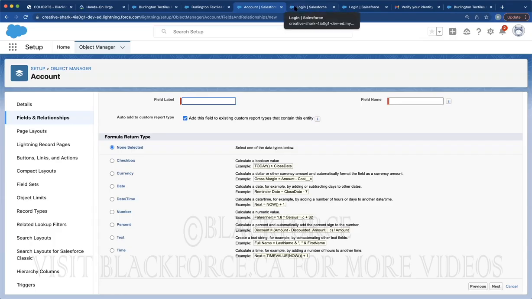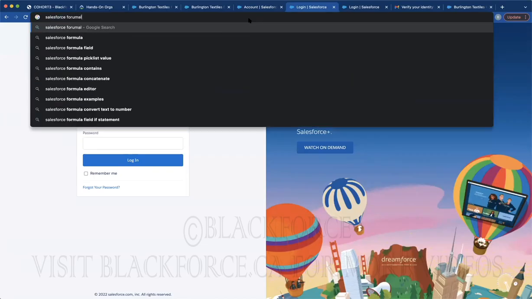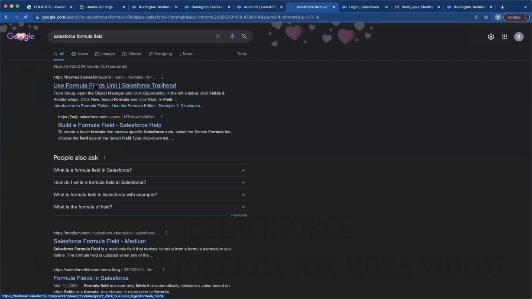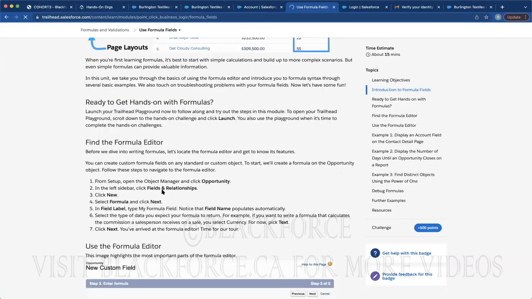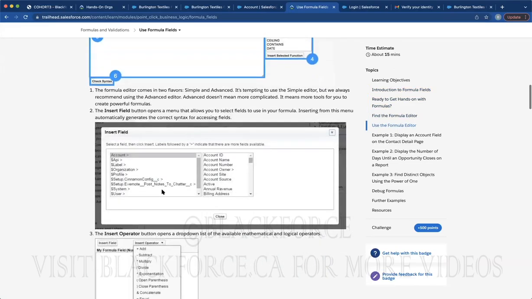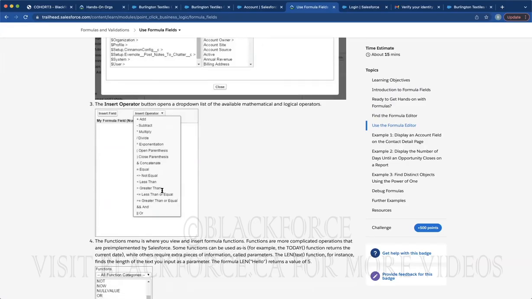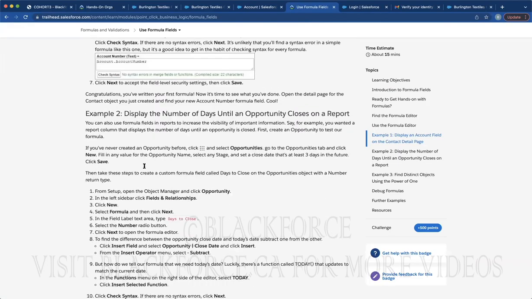If you want to learn more, I don't want you to go deep into formula because it's not an admin area. If you want to learn about Salesforce formula, you can learn more using this formula Trailhead. It's going to tell you how you can use formula. But again, because it's not really admin stuff, I don't want to overwhelm you with non-admin stuff, okay? So if you want, you can get a formula field populated.